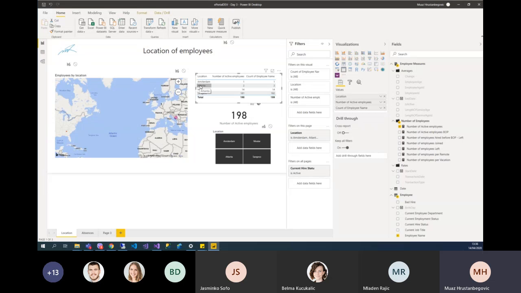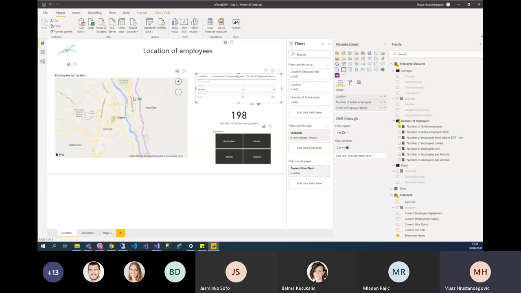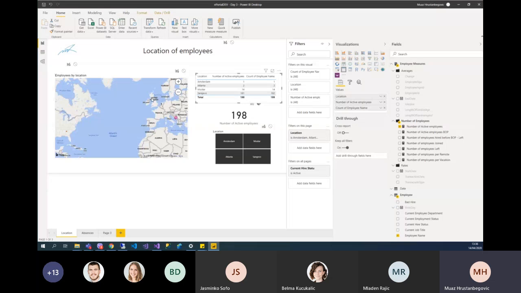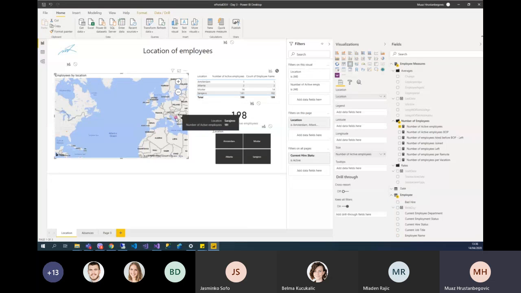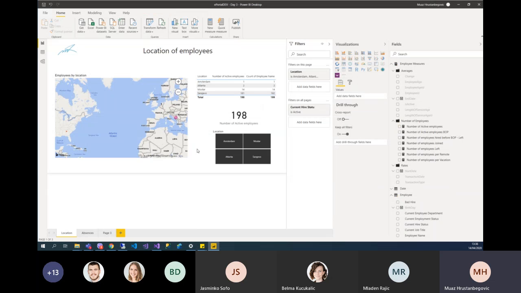I don't know, I've worked with a lot of reports, but this is probably the most intuitive and easiest way to do cross-filtering and interactive reports right now. So we click on Mostar. It will filter here, but we will filter here. And if you click here on the map on this circle, it's filtering this visualization, but it doesn't filter the table because we didn't edit that particular value.